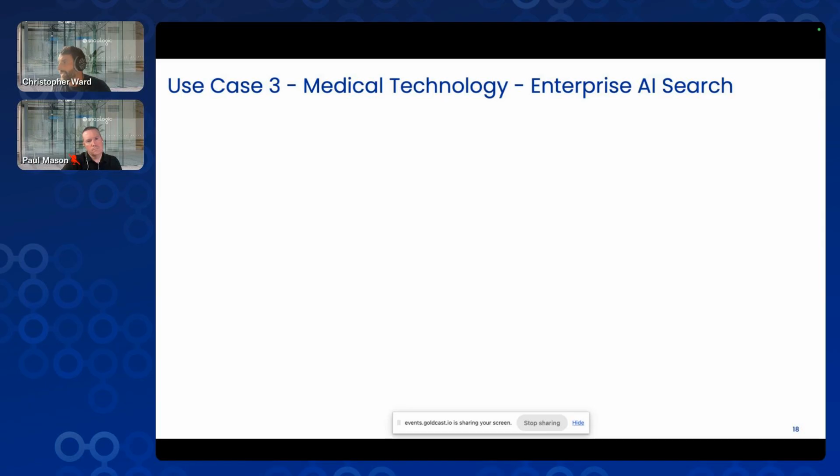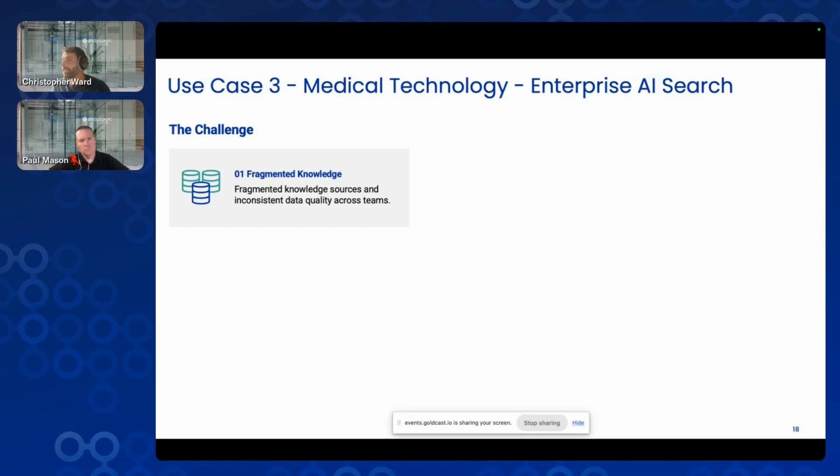So this is looking at one of our large-scale medical technology companies in EMEA, actually a global company, and they have multiple business teams that operate independently to one another. They wanted to think about, how do we expose the knowledge, the data that we have within our enterprise, so that the teams can extract knowledge in a way that is scalable and pulls together a fragmented set of different knowledge sources as well.